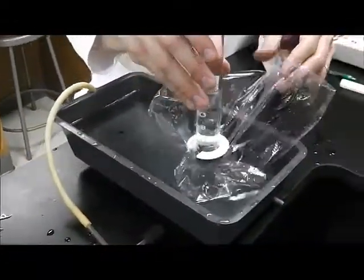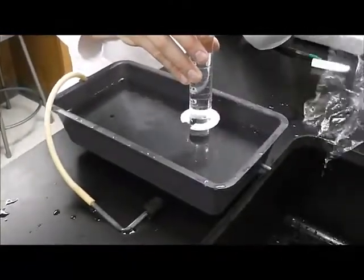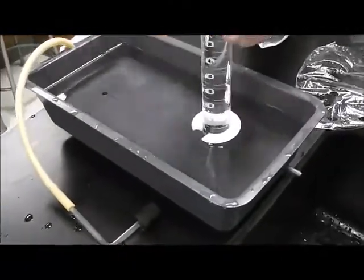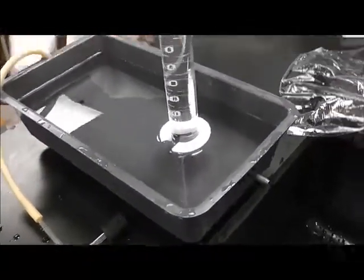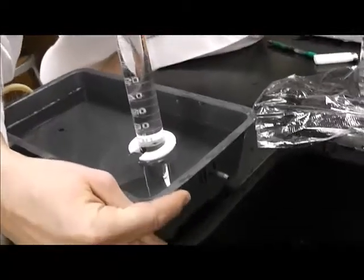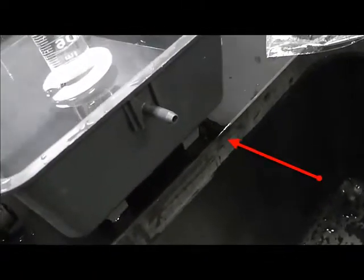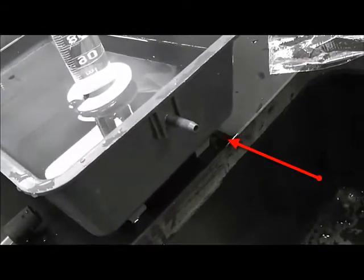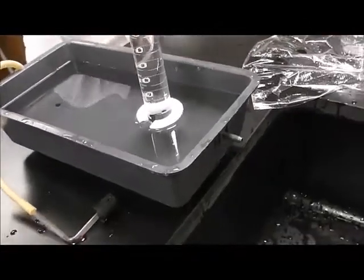Like that. Once you've inverted it, you can pick up the graduated cylinder and pull off a little bit until you get it like that. Now this should stand up just fine in the water trough. One thing to note about the water trough, guys: there is a little hole in it, so the water will come out into the sink. Don't put the hole over the middle of the lab table. You'll get things wet.